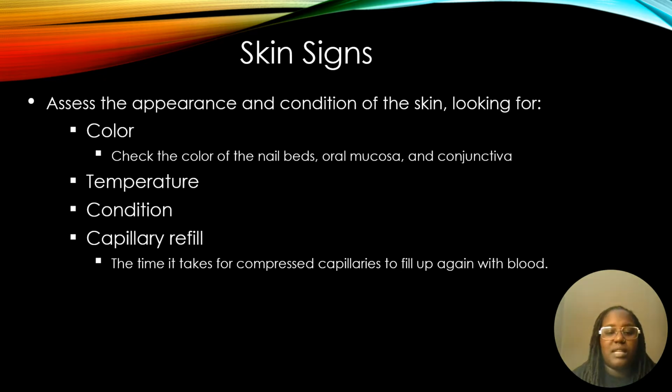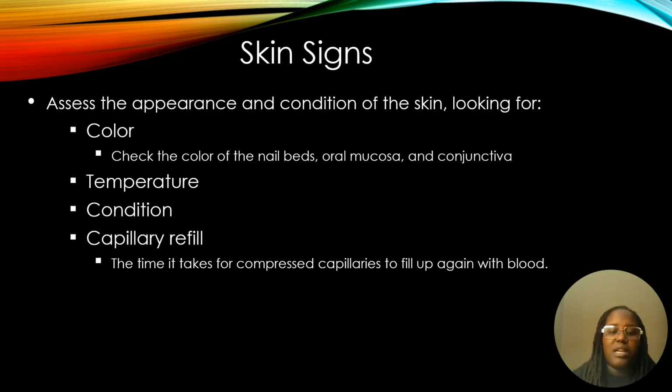Next, we want to be looking at skin signs. We're going to check color, temperature, and condition. For color, we're going to be looking at if our patient's skin is cyanotic, if they're showing signs of jaundice, if they have mottling. So make sure that you go over these different colors and understand what each of those mean. One thing to note is that if we have a patient with darker skin color, we may have to check the nail beds or their mucosal membranes in order to get a better idea of their skin color. For temperature, we're going to be checking to see if our patient is cold, hot, or just warm, like a normal skin temperature.